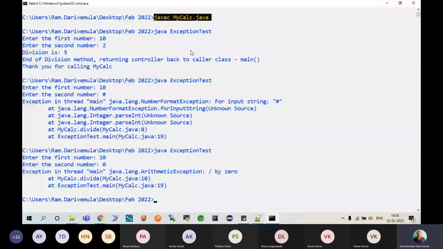Let's say an array is expected to be filled by some external source. You are trying to call array dot length. Basically there are no elements, so the array length will be 0, and you are trying to print elements from that array which doesn't have anything. You will get an array index out of bound exception. Or there is a string value or some object you are trying to read, and the object was not received by you. It was received as a null value. You are trying to call a function on that string or object, which leads to a null pointer exception.